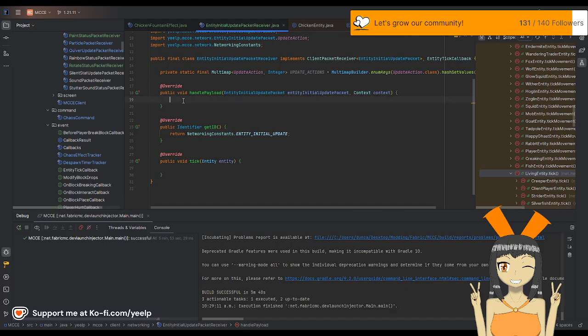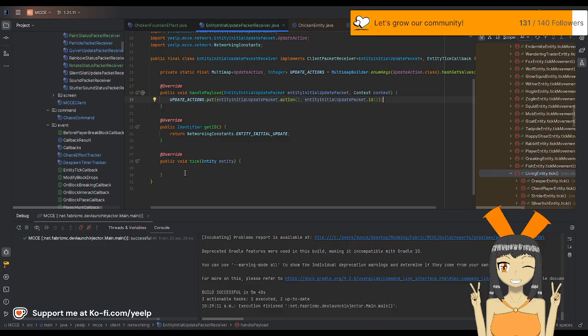Alright, so now all I do here is update actions dot put, initial update packet dot action, initial update packet dot ID. All I do is this, right?